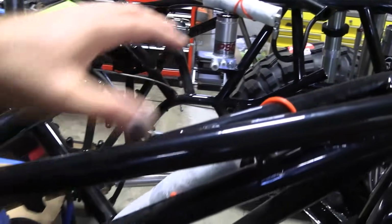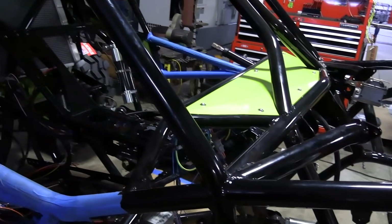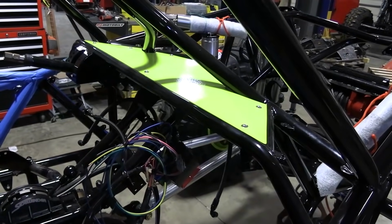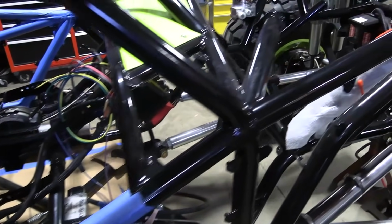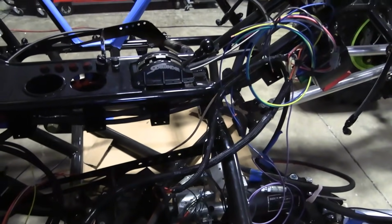Usually it takes right about 3 months to get the engines built, just because of all the Corona stuff and some of the backlog and whatnot. But if we were to go ahead and put all four pans in and everything like that, we'd have to take everything back out to set the motor, transmission, transfer case, and all that stuff. All the parts are here. We're ready to rock. But this is a new addition to our wiring.